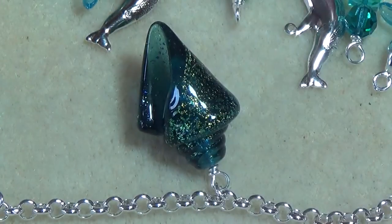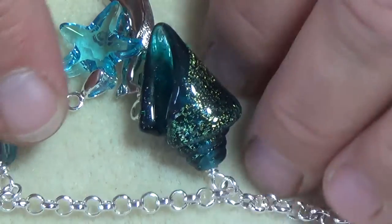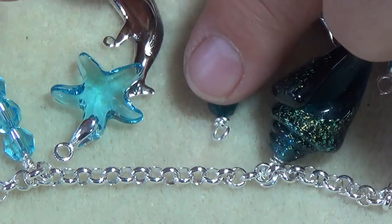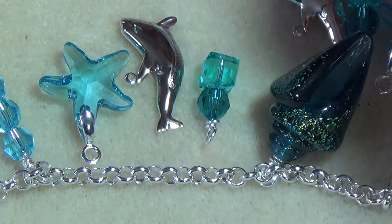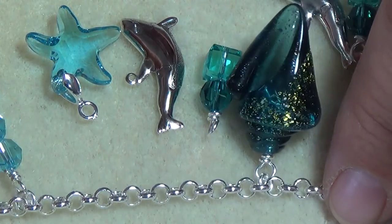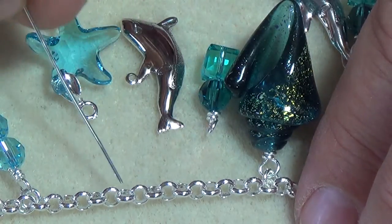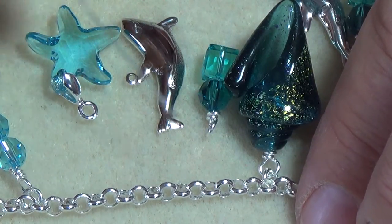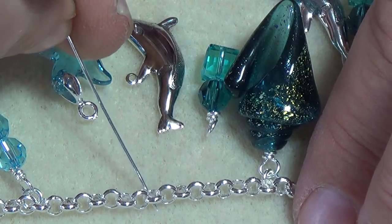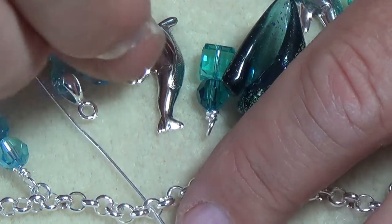Now we've got three to hang off here on this side of this dangle. So we have three to hang off in here. We want to hang them evenly again. So what you want to do is count your spaces again. So there's 1, 2, 3, 4, 5, 6, 7. So you're going to count 1, 2, 3. And the middle one is 4, and this is where you want to hook your middle one, so that's going to be the whale.